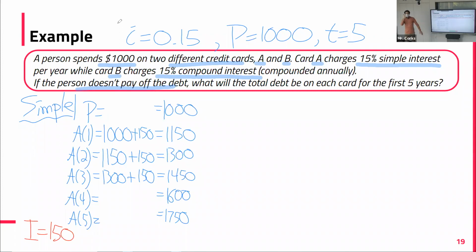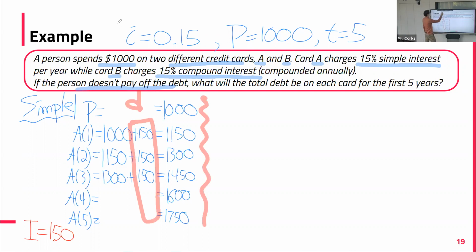Of those two sequence types that we saw, arithmetic and geometric, which one does this resemble? Arithmetic. So we have this D value here. It's a common difference. Each time we're just adding 150. So it is an arithmetic sequence, and we'll see that with the formula for this in a moment.